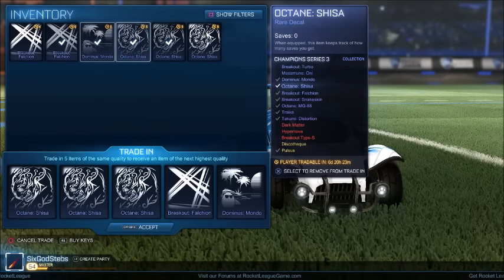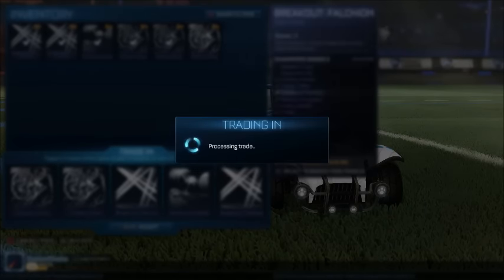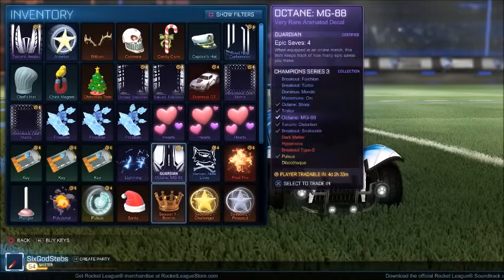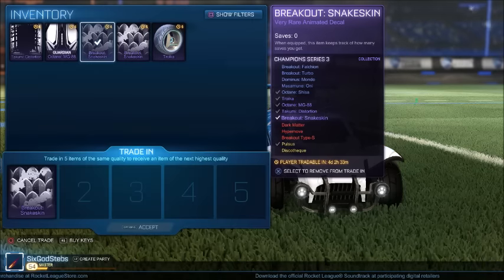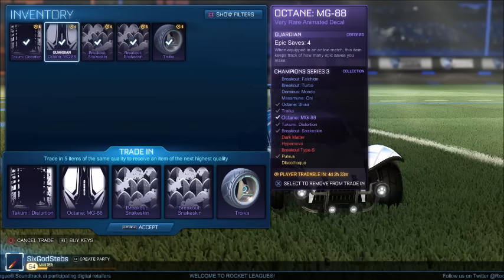Oh yeah, that's cool. Oh no, I don't want to give out all three. Let's do that. I don't want those Breakouts. I mean, if I got the Breakout Dot Matrix, there's really no point. And I got another Breakout Snake Skin. Okay. What is that? Six? Oh, we could do all five. But I like that one. Yo, but guys, if I trade up right now, it's Dark Matter, Hypernova, or the Breakout Type S.